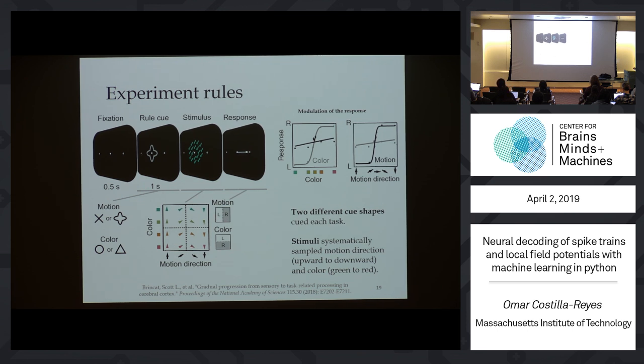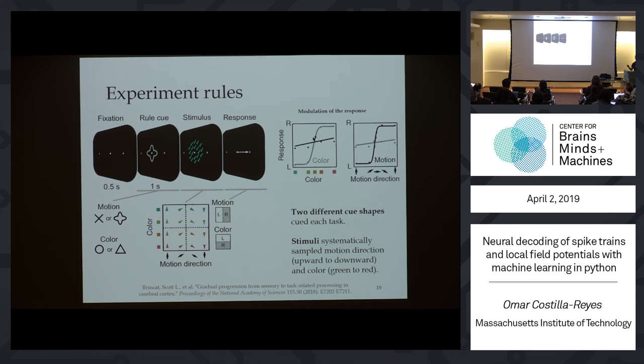To understand this a little more clearly, here we have the response. Suppose that a motion cue was shown, and suppose that this pattern of the arrow up is shown here. Then the monkey has to categorize this as left, because if you go back here and look at the up arrow, it says left when it's a motion trial. It's the same depending on the side of the screen, so it's going to be left or right depending on the configuration. But the stimulus is always shown at the center. This is only to guide you on what's going to happen with the response, but the type of arrows and the type of color are always shown at the center of the screen.